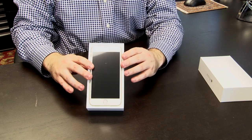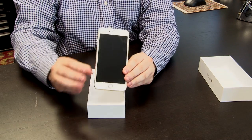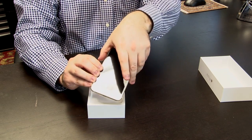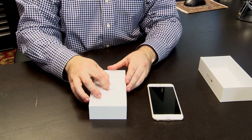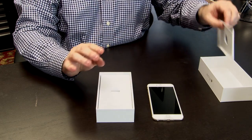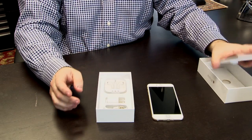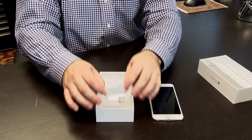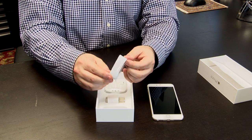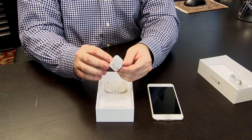And here's what we want to see, the iPhone itself. But here we are. The iPhone 6 Plus in gold. We'll put it aside for a second. Comes with a tab pullout. Comes with some literature. Underneath, we have a standard lightning cable. Comes with a standard iPhone charging adapter.